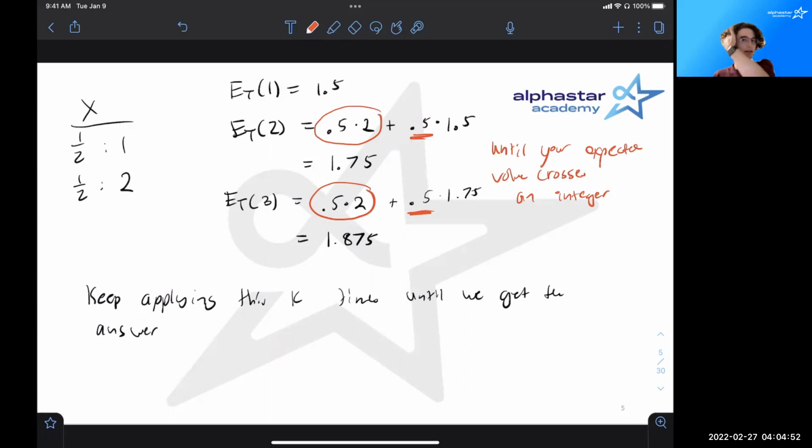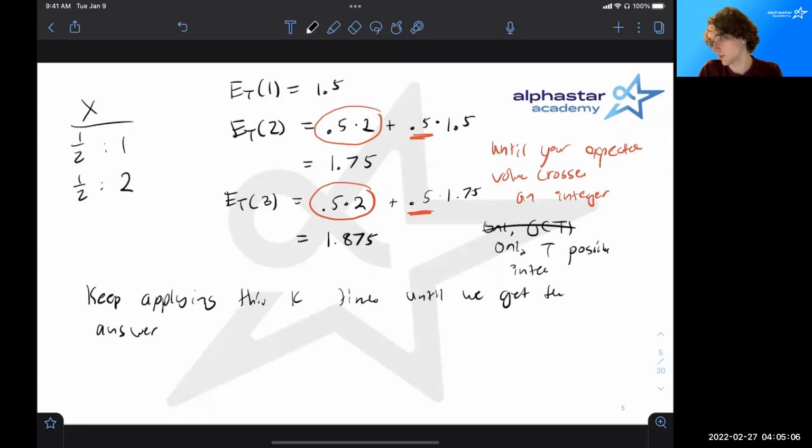So we can apply it in the number of times we get a distinct value that's an integer, but there's only t, not even O of t, possible integer values, because you only get a score between 1 and t test cases, right? So we can only have somewhere between 1 and t test cases that we get correct. And so our expected value will only change when we cross over one of the integers.